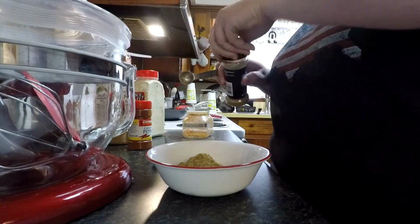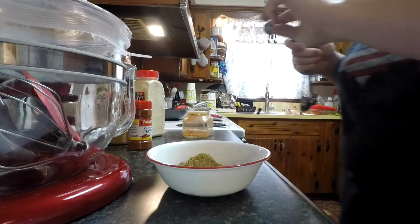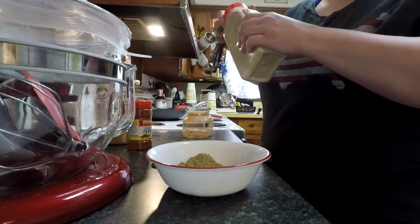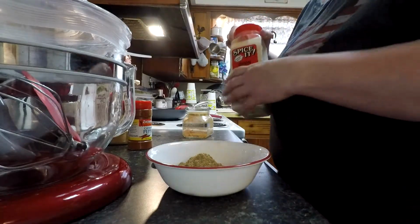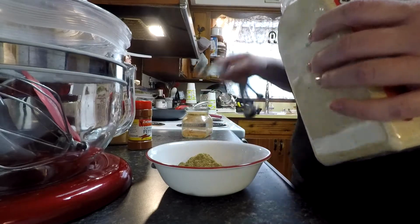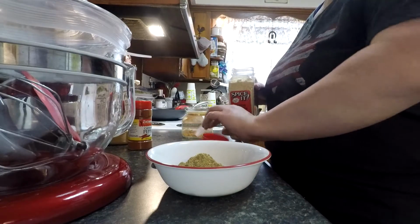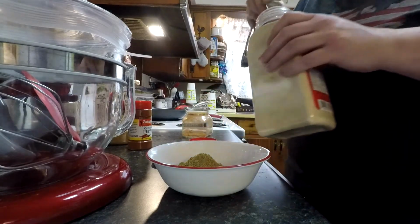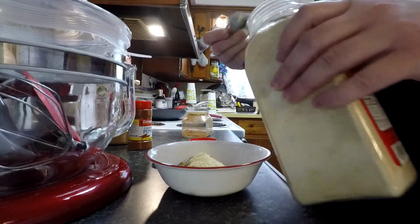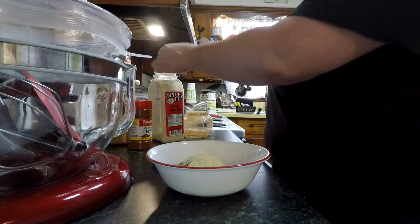Now, for the next part, I will wipe my spoon a little bit with my hand just to get a little bit of that out because this is my onion powder and stuff. See, it's onion powder. I don't know if I showed you the cumin, but 2.5 teaspoons of this. Oh, I gotta take that other little thing off. Sit still. And I go a little heavy with this one, because we love onion. So we use just a little bit more. That's more than 2.5, but that's okay too.